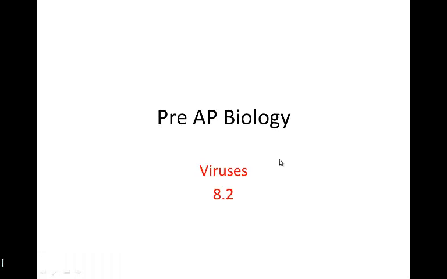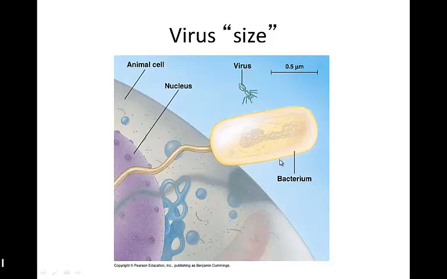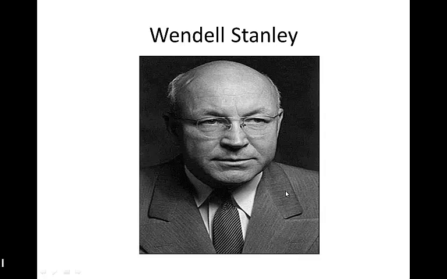Okay, let's move to viruses. So, trying to put things into perspective here, let's look at the size of viruses. They are tiny, because here's our cell, here's the nucleus, here's an animal cell. This is the size of a bacteria, 0.5 micrometers. I mean, this is so incredibly small. And then the virus is even smaller than that. So we're talking about something very small.